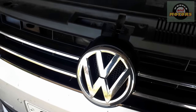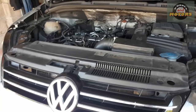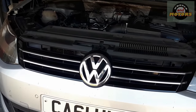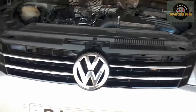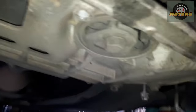Volkswagen Sharan 2012, 2-liter TDI engine. I'm planning to do subframe bushing and lower engine mount replacement today. I'm not going to bore you with a long video, just a quick key moments of how I'm going to do it. Basically it's the subframe - there we go, this one - it's all cracked, it's all destroyed, and we're going to replace it today.